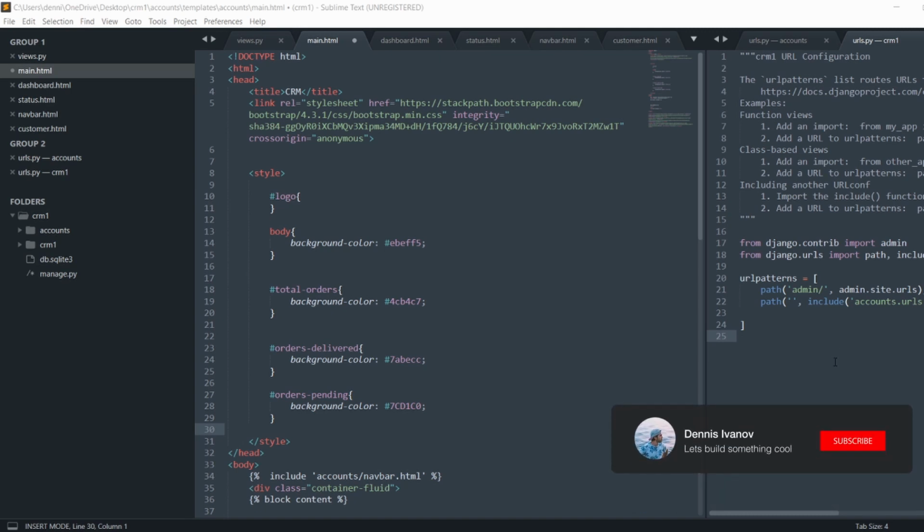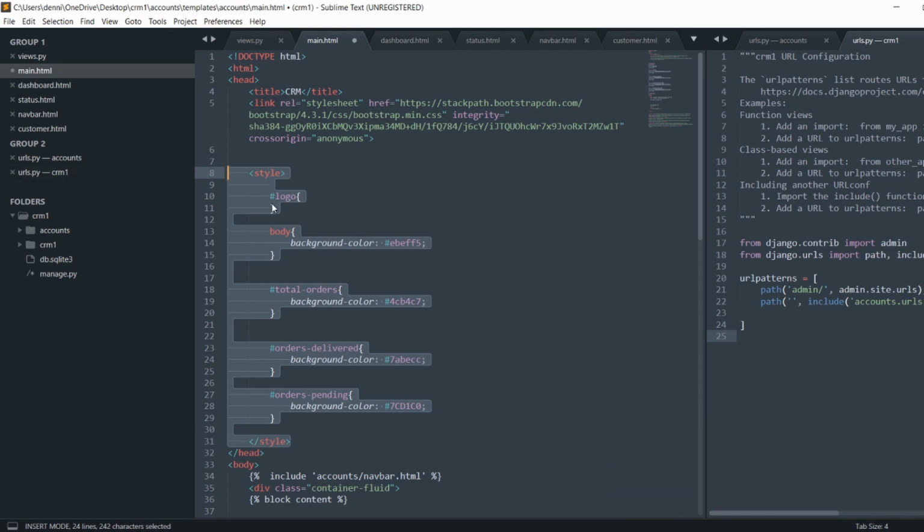So the first thing we'll do is actually grab this CSS right here and move it to the static files folder. And right now it's not a lot of code, but when you have a lot of pages, it's a lot better to have one centralized area to store our CSS, and the same for JavaScript and images. You don't want to have to look into multiple files for this.